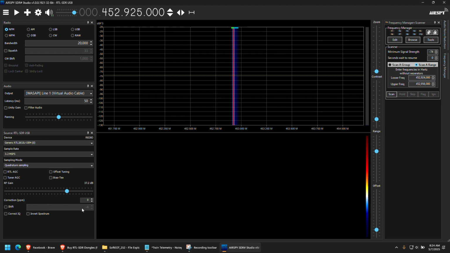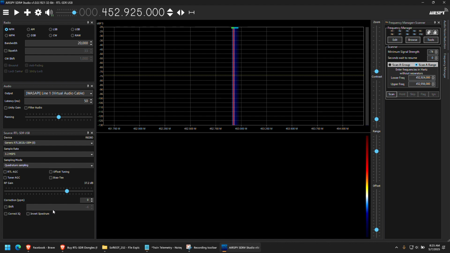What you find with the inexpensive dongles like the RTL-SDR Blog V4 is that they're not precision machines. And so even though I might program in a frequency like 452.925, the reality is the dongle is kind of not really listening on that frequency. Its electronics are off a little bit. And so you can compensate for that by this shift value. You can either go a little bit negative or a little bit positive to actually correct the inaccuracies of your dongle.